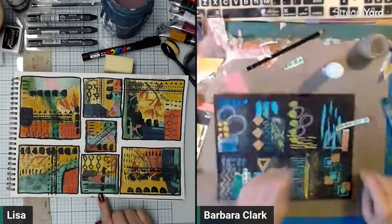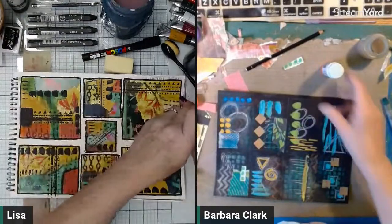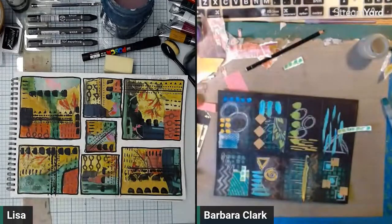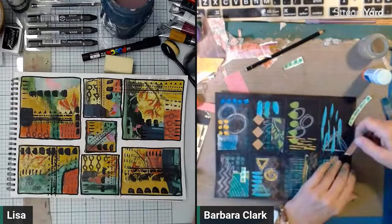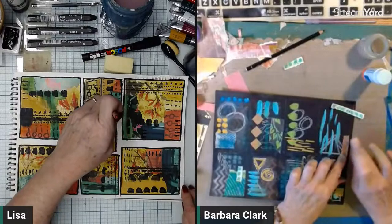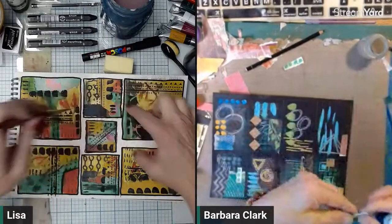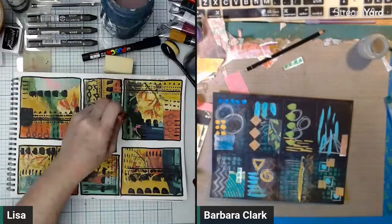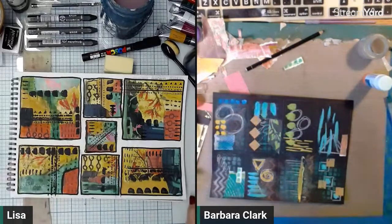Yep. Okay. This one goes in that corner. Laura Gregain is still there. Would you share a little bit about your process? Do you limit your colors? Do you limit your tools? Do you change the steps that you do? Is there an order of things that you like better? She limits the number of materials she uses. Okay.